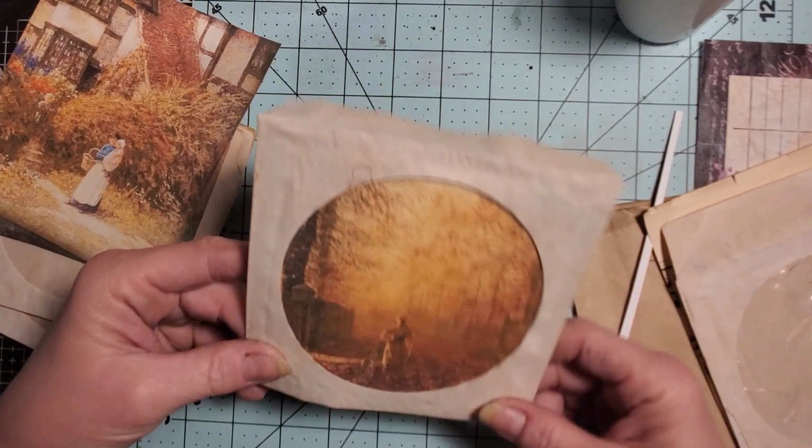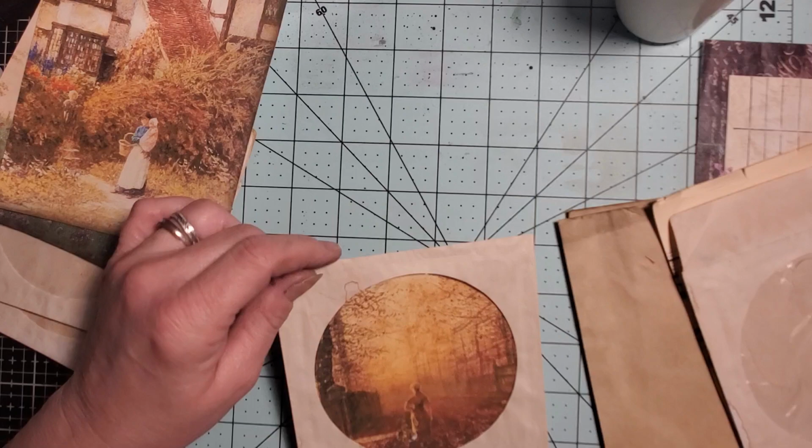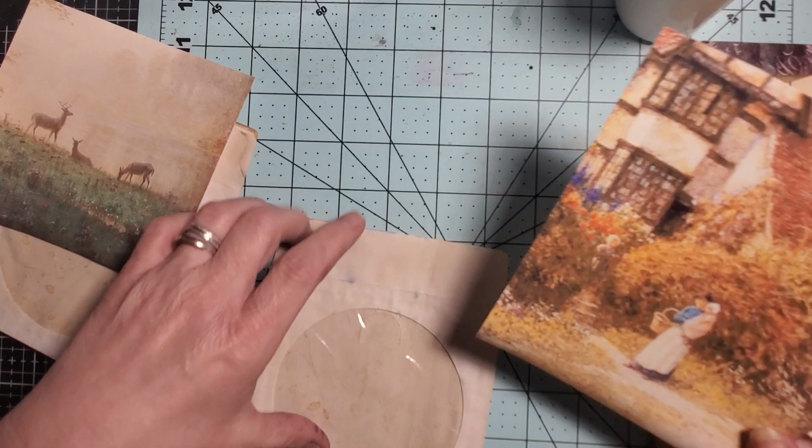For the most part, that's how I do it. I know you can put little fun things in there to make it a shaker. You can do anything with them. But for right now, I'm going to focus on getting my backgrounds into my envelope.